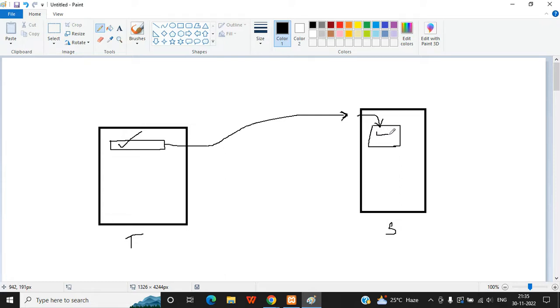Inside that folder you will have a file, and that file is responsible to generate the response.